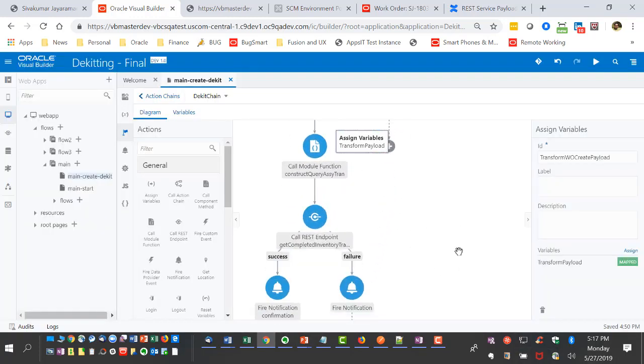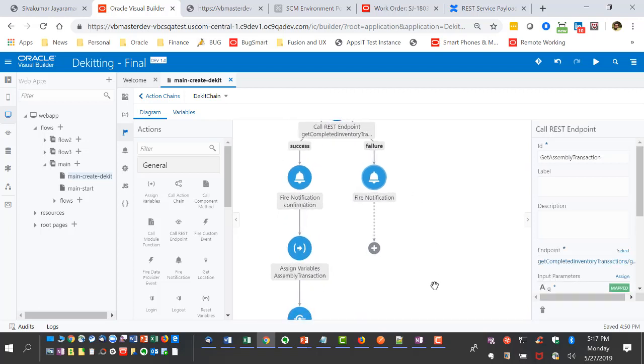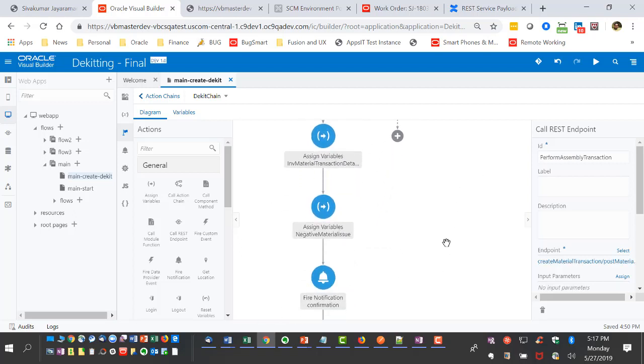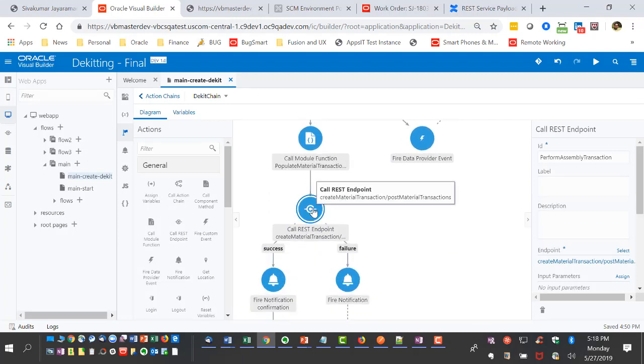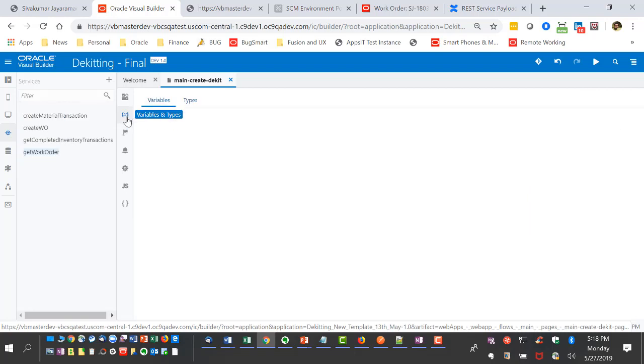And then we have gone ahead and you get the assembly item details, and then we are issuing the assembly using a REST service to the work order, and then finally we are negative issuing all the components that were originally issued to the assembly work order to this transform work order, thereby completing the disassembly or dekitting. You can create the REST services, multiple REST services.